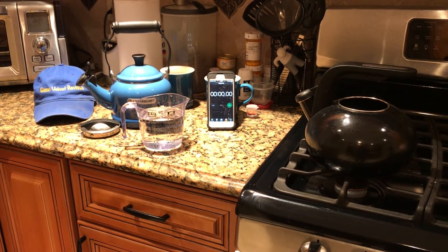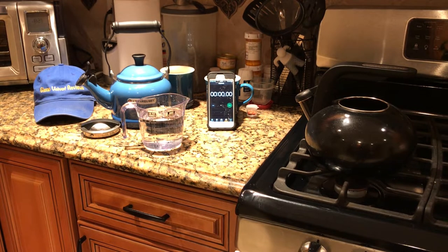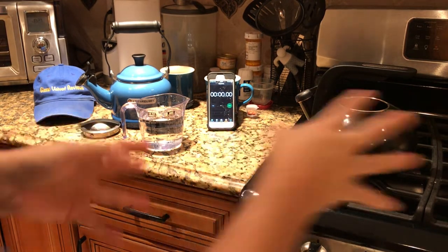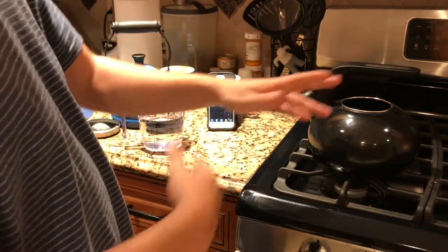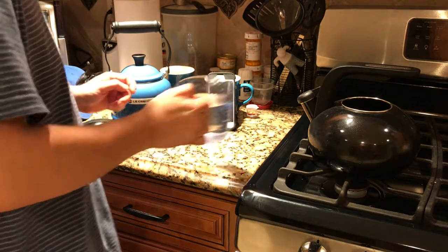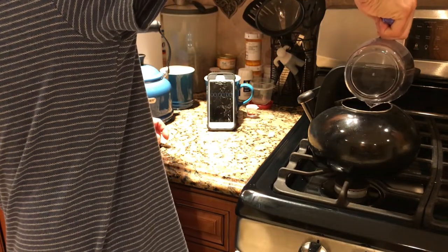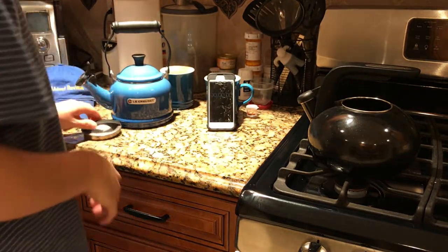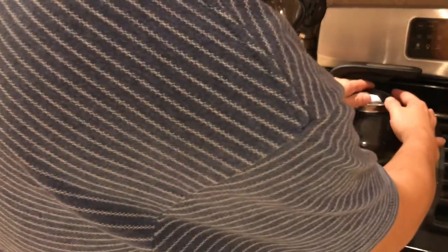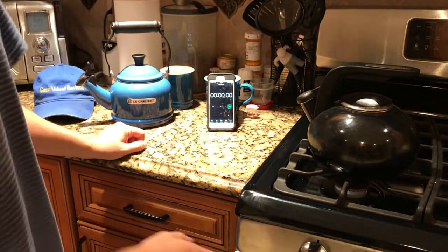We're back and we're going to compare this one to my mom's old one so you have a comparison to see which one heats up quicker. We don't have two of the same burners, so we're going to put this on high. We're going to do the two-cup comparison we normally do — room temperature water, always the same temp since we have a filtration system.